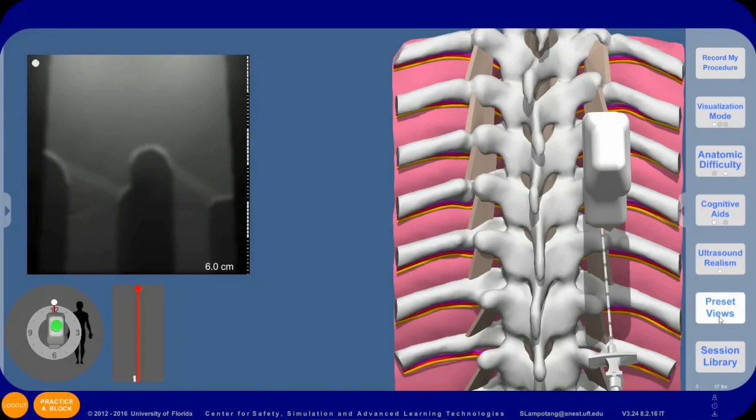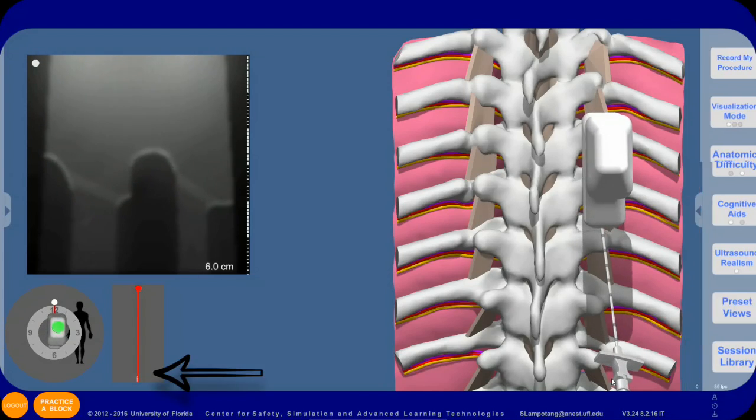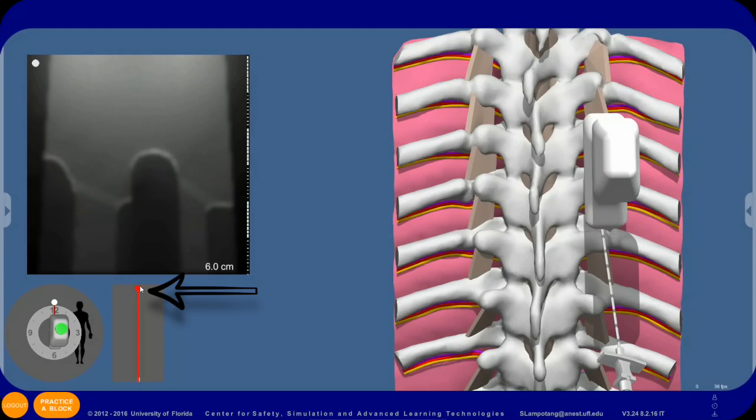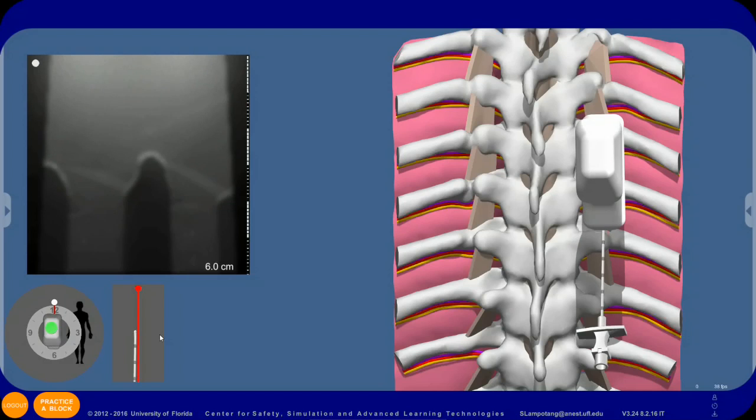When you place the ultrasound probe and put the needle in the correct position, you will see this cognitive aid pop up in the bottom left-hand corner. The red line represents the ultrasound beam, and the little red dot on the top of the beam represents the probe orientation marker. If your needle is in plane, you will have good visualization, but be sure to note that probe manipulations will affect your alignment.